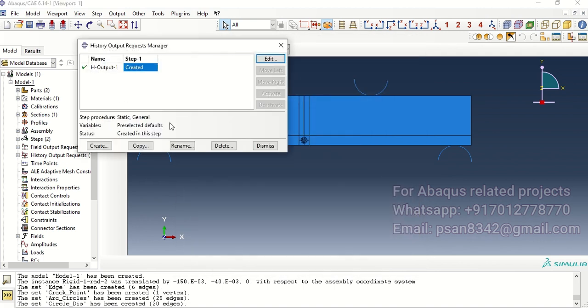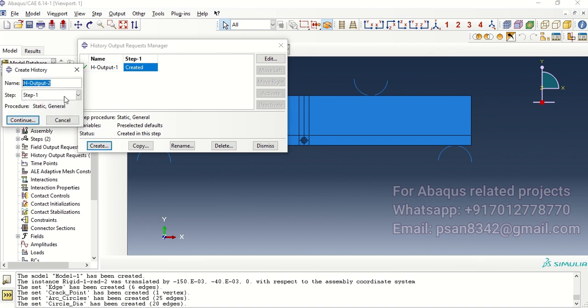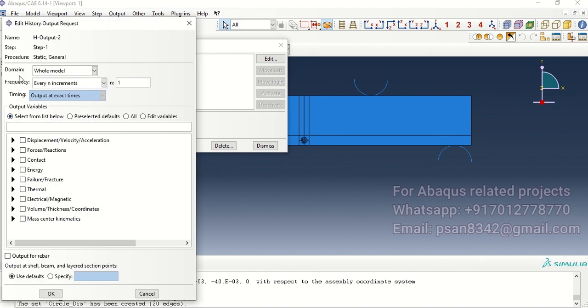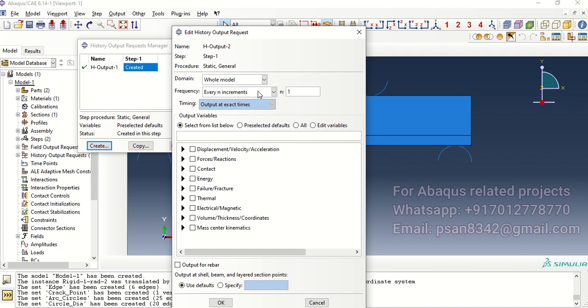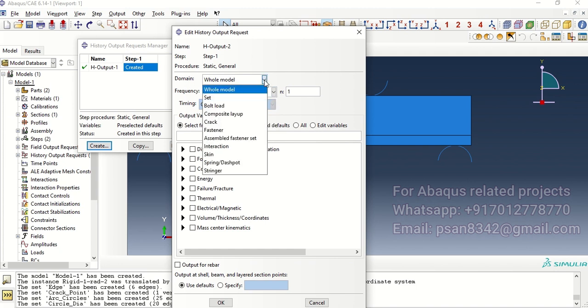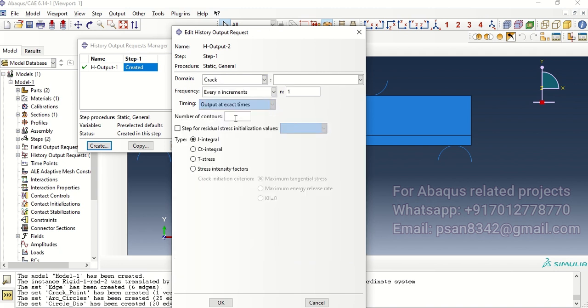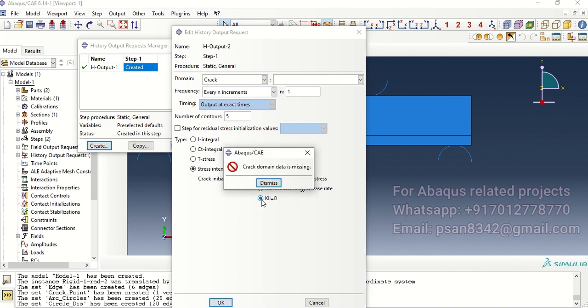And then let's create one more step, which will be crack with the contour of 5. Let's take stress and geometry. Okay, that will be better.